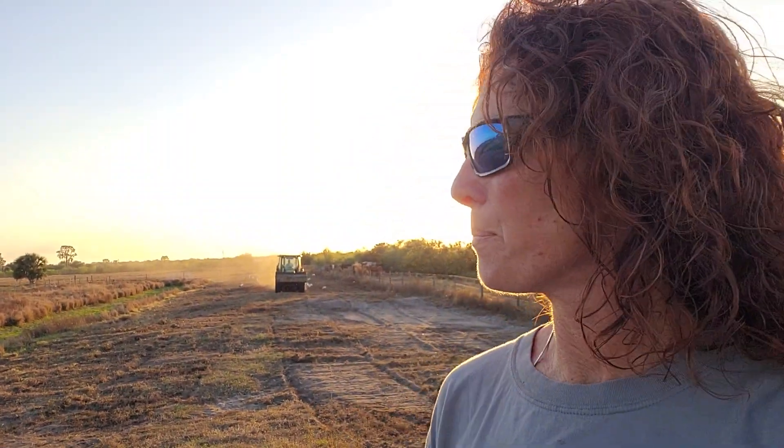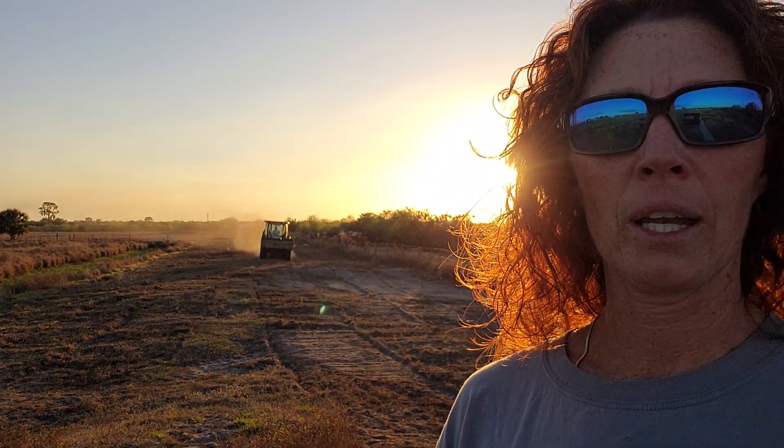It makes it more functional in some ways to get some things done, but at the same time the soil doesn't get the down time that it would normally have during winter as much as maybe it needs to. It kind of confuses the grasses and the growth cycles, but okay — we'll work with it, because that's agriculture and that's what we do. So this is us planning and preparing ahead.